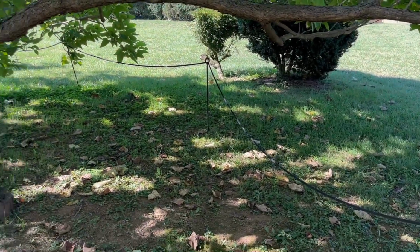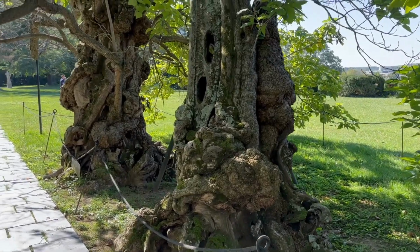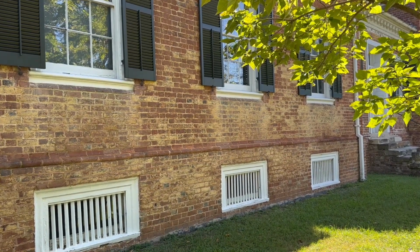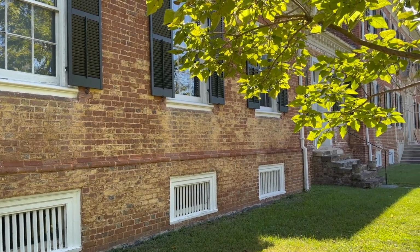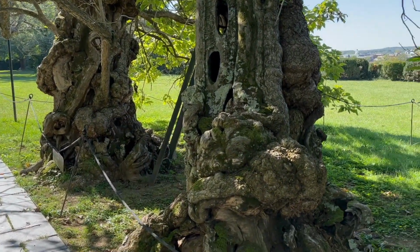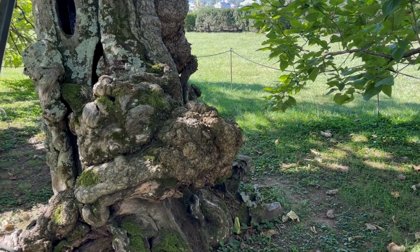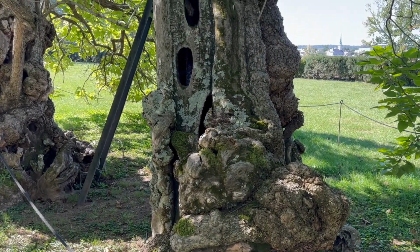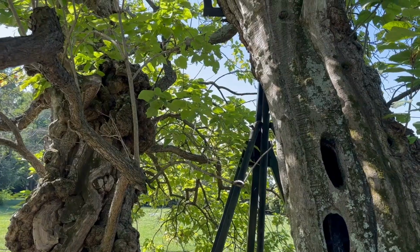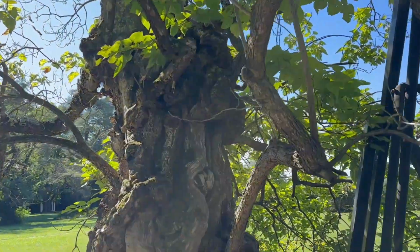These trees are all roped off, as you can see. People are not allowed to get too close to them or walk on their grounds. They're very protected because these are the trees that stood right outside of the windows where they were throwing out body parts, amputated body parts from the soldiers who were wounded. So as they did that, you can see it's a pretty easy toss. There were legs and arms and all kinds of body parts that were amputated laying at the base of these trees, as well as some soldiers who had just perished.